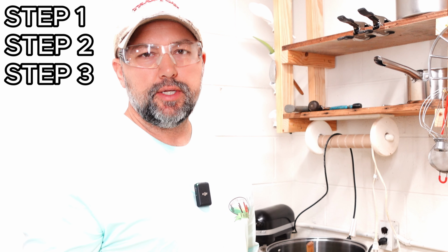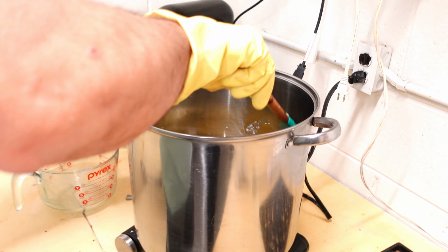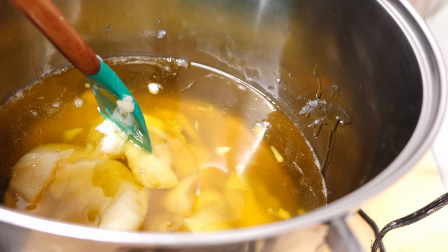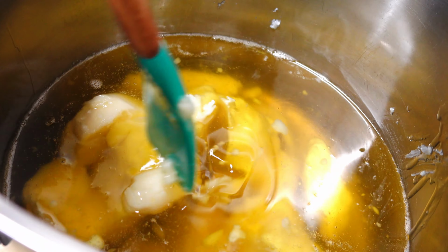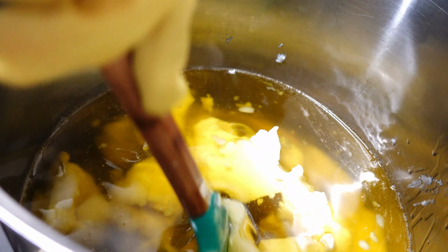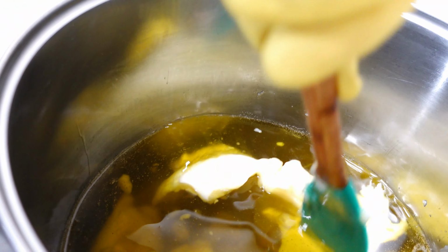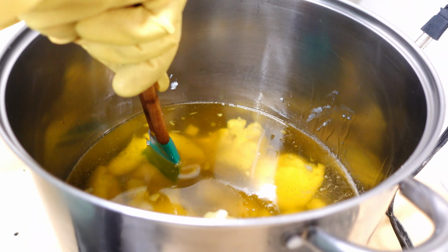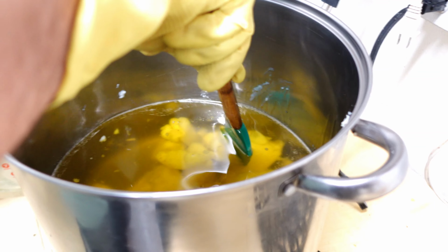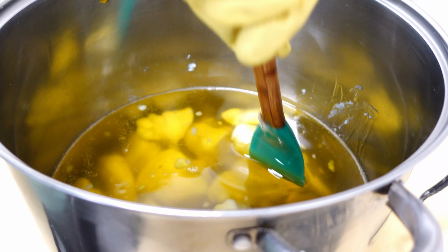So step three is now it's time to melt the oils. As we've already got them in the pot on a hot plate, we'll just stir it gradually, and I'll periodically come through and break up some of these bigger chunks of the coconut oil and the palm oil so they'll melt a little quicker. Normally I get this oil up to about 120 degrees. I know some people keep it less than that. This is what works for us, and I've never had an issue getting the oil up that high for a cold process batch.